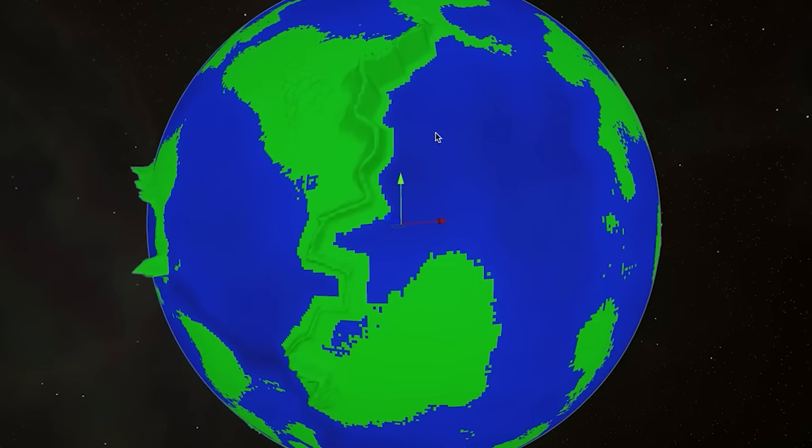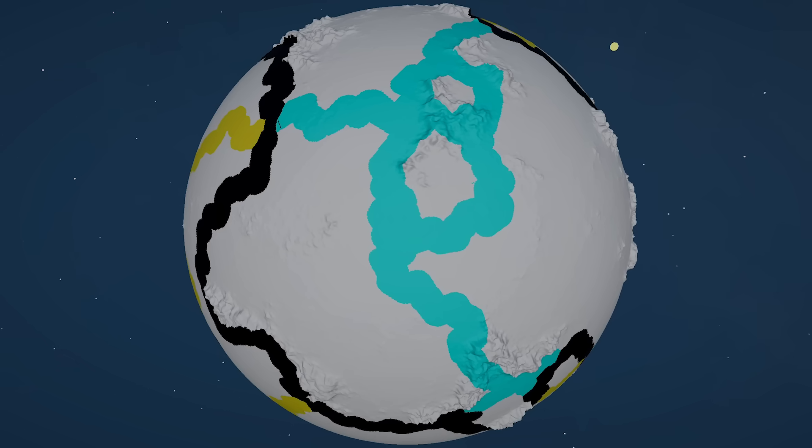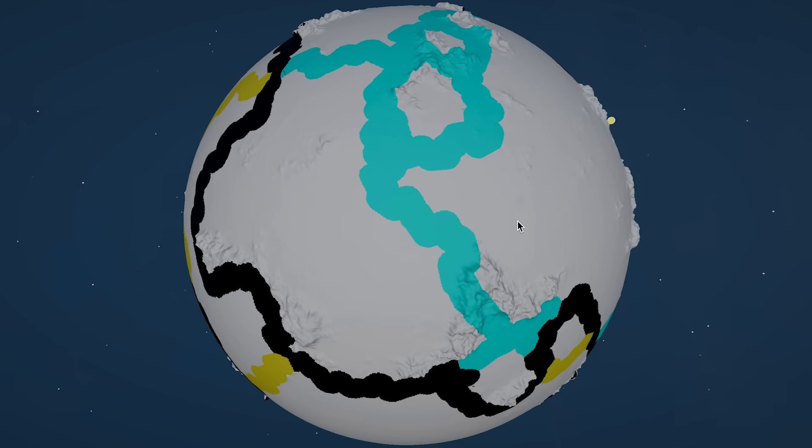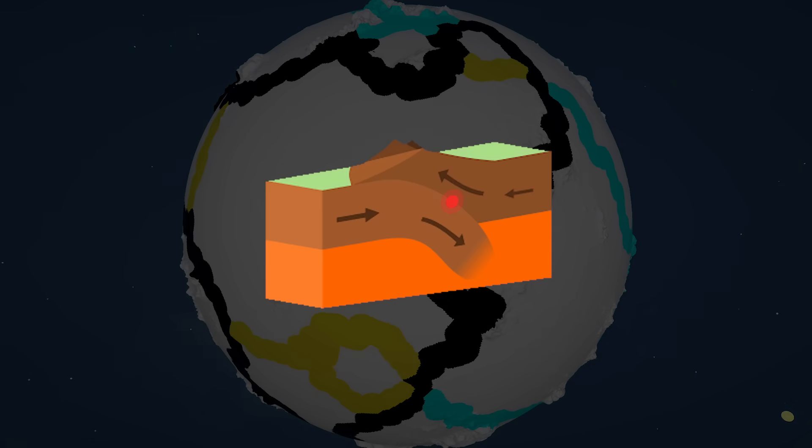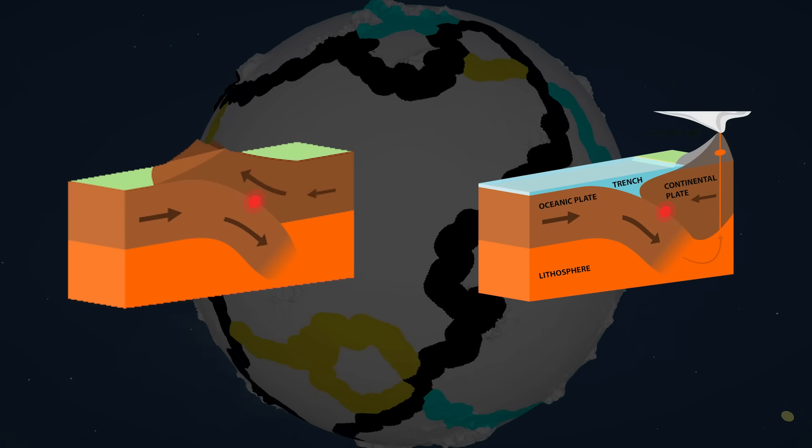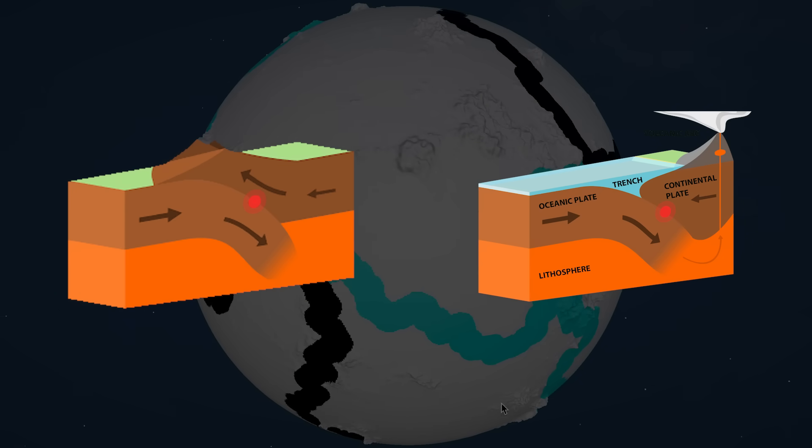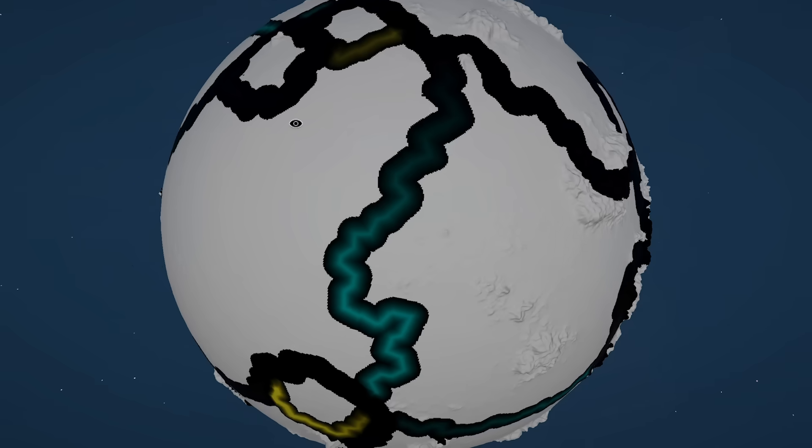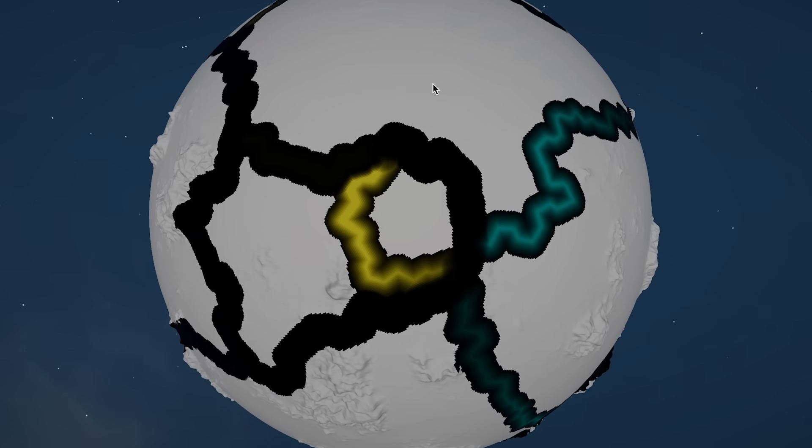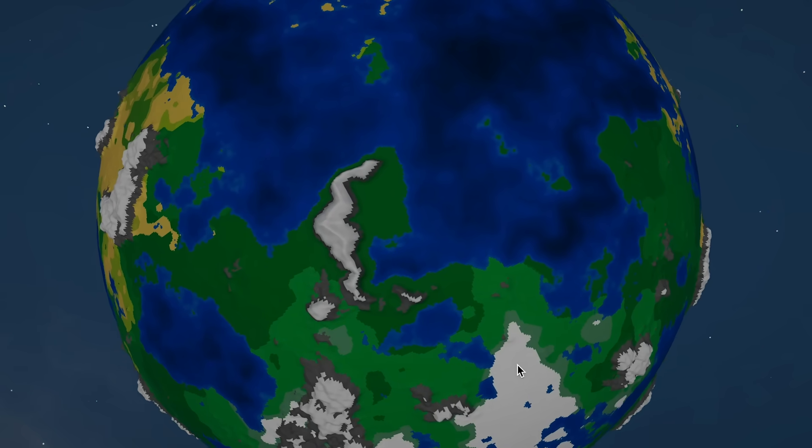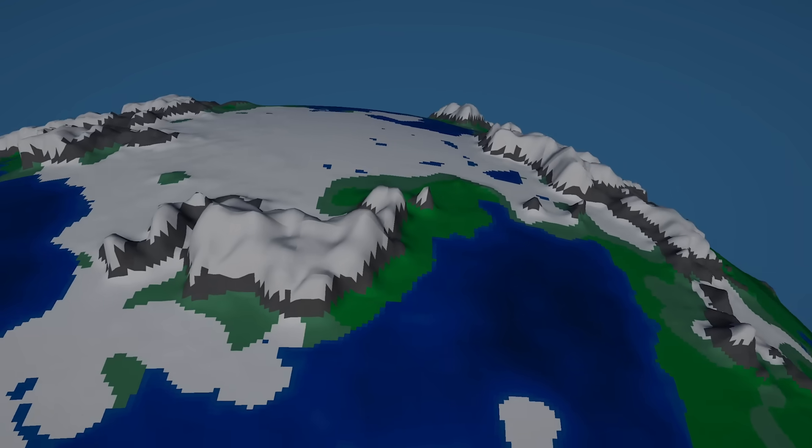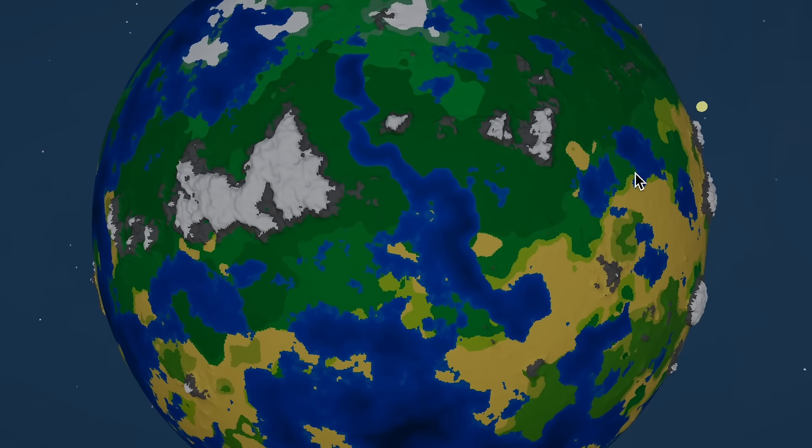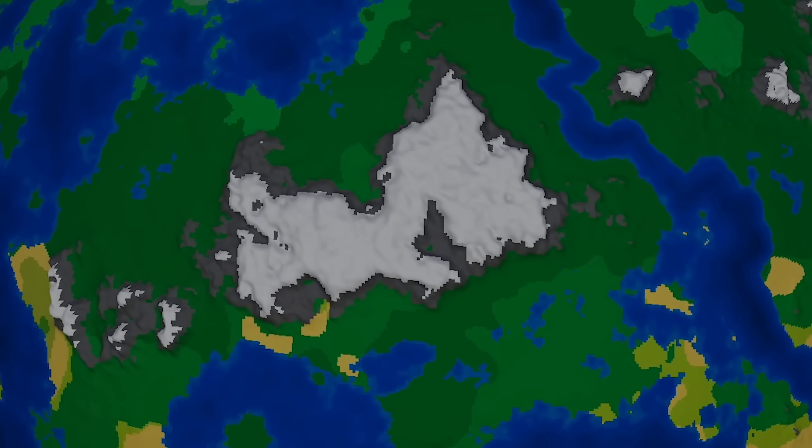It's time to finally improve the mountain generation. I'm going to re-enable the mountains that spawn at the tectonic plate intersections, but from now on I'm going to check which types of plates intersect, since that influences the terrain. For example, if two continental plates collide head-on, this creates mountains, but if it's a continental and an oceanic, the oceanic plate will slide underneath the continental. There we go. We now have accurate tectonic plate boundaries and mountains spawn where they are supposed to. Now we can just add a bit of noise to the boundary values to make the mountains look more varied. Next we want to get rid of these giant mountain clusters that often randomly spawn at the center of continents.